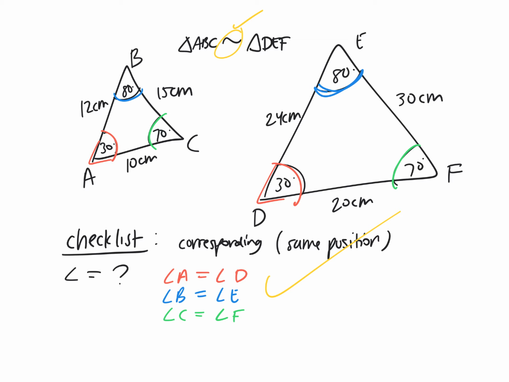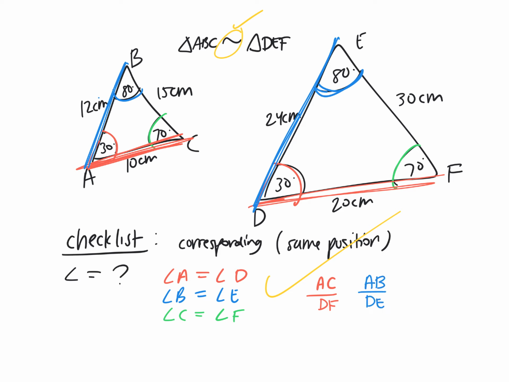The other thing we need to check is that the sides are proportional. So let's prove that right now. So we're going to use the colors again. AC corresponds with what? DF. So I'm writing it as a proportion. So I want you to write it like this. Okay? AB corresponds with DE. Okay, so let's write AB over DE. These are the sides that are corresponding. We're going to check to see if all their ratios are equal. And then BC and EF.